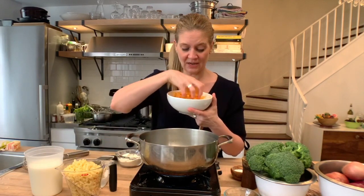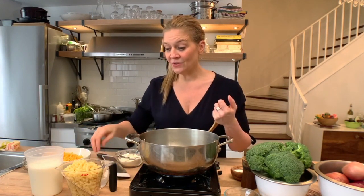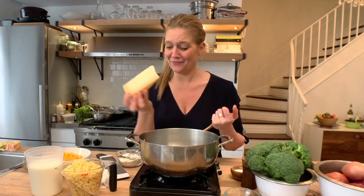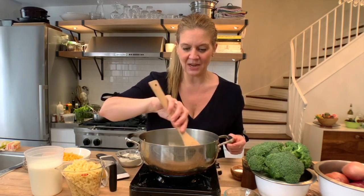Cheese is a subject we need to talk about. I'm going really classic — I'm going to use cheddar. It's already grated, or you can get a really sharp block of cheddar and grate it yourself. I'm also going to use some Parmigiano Reggiano. I love Parmesan for its saltiness and sweetness — I put it in almost everything. You can use Muenster, pepper jack, Swiss, Gruyere, goat cheese, Fennet cheese, or blue cheese. You can use any cheese you like, or even a blend.